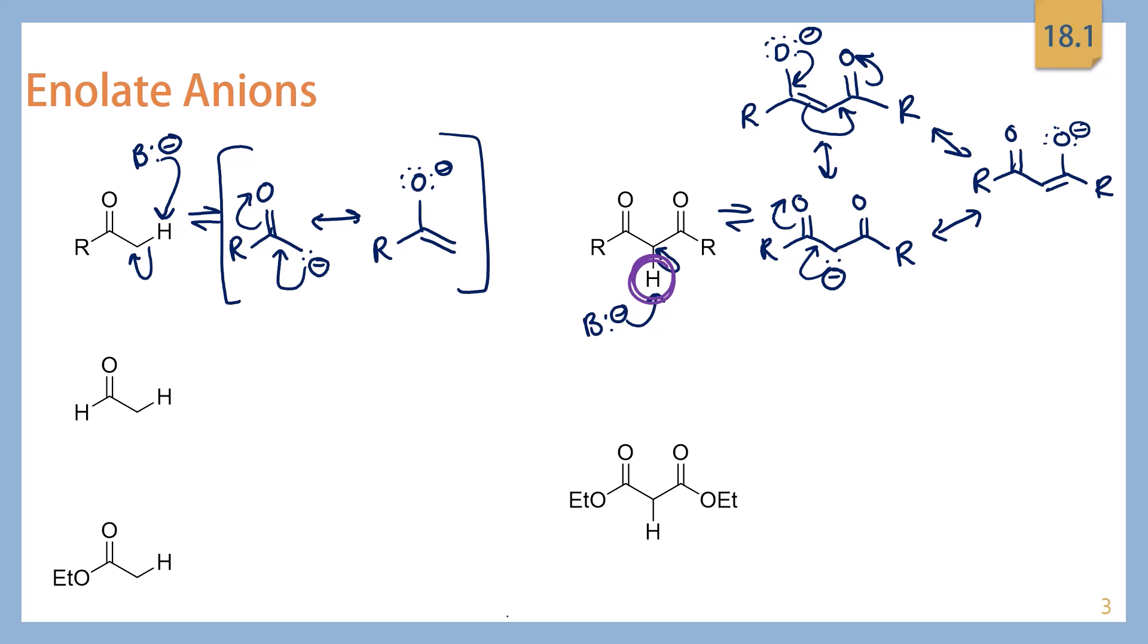Now remember, one of the things that we learned in ochem 1 is that when you create the conjugate base of a compound, if that conjugate base is resonance stabilized or stabilized in some way, that is going to increase the acidity of the compound that it came from. Right? So if removing this proton, this alpha hydrogen creates a stable conjugate base, that's going to make it more acidic. So that's the situation that we have here. Now that's going to be the same situation for the aldehyde as well.